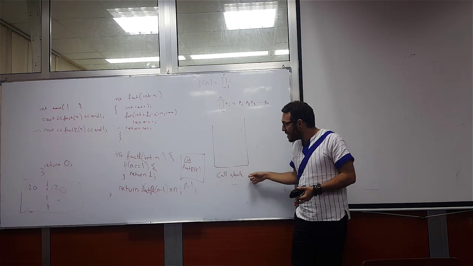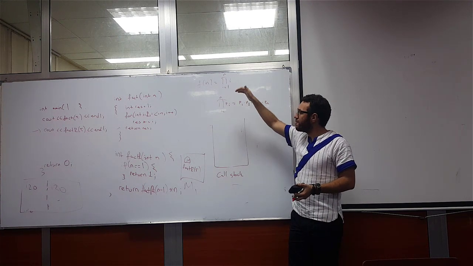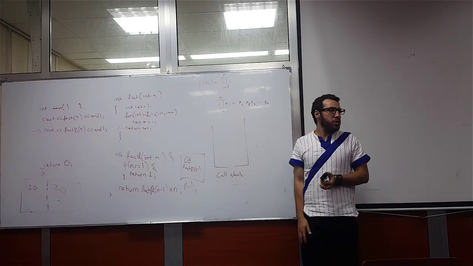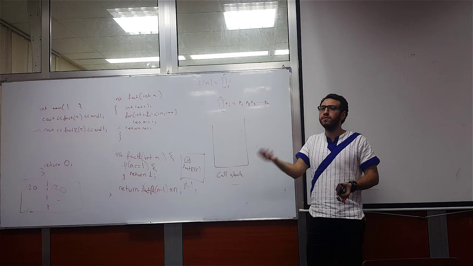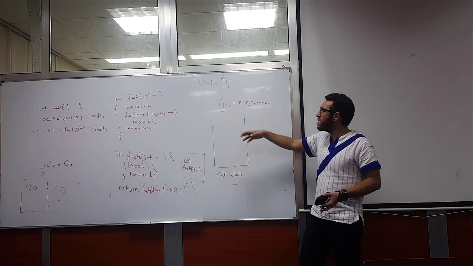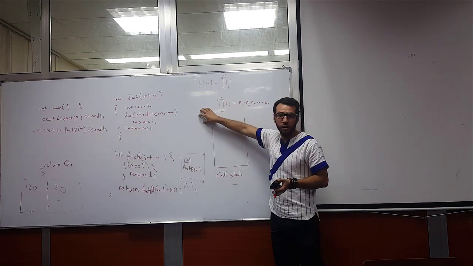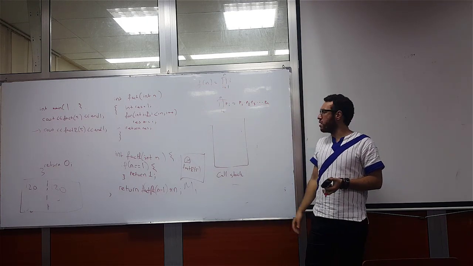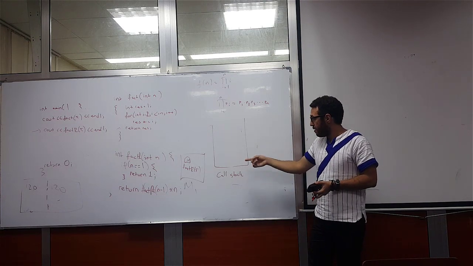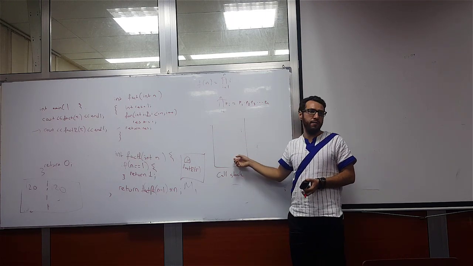But there is one thing that we have seen, a different behavior when it comes to executing the fact and fact R functions. In the fact function, since there are no function calls, whether for itself or another function, we didn't really make use of the call stack much, right? We were able to execute everything within the boundaries of the function inside the state of the first call of the fact function and return the result. However, in the recursive version, every time we make a call, we actually introduce a new state and then put it on the call stack, right?